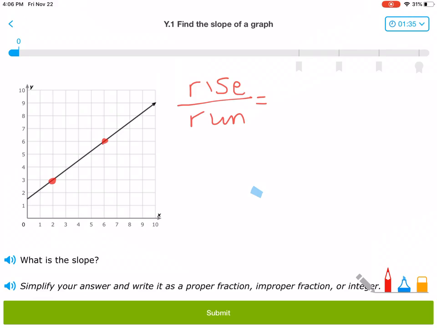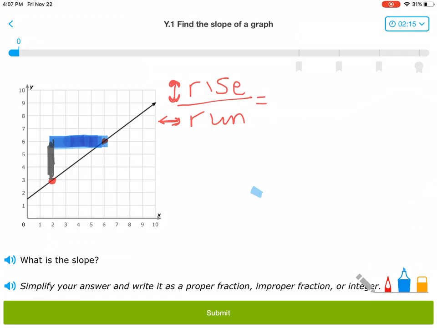All right, so if we're looking at rise over run, we're first going to look at rise. Remember, to rise means to go up, okay? And when you run, you usually run one way or another. And rise, we're looking at up or down. Run, we're looking at left to right. So here, the rise going from this point up to this point is here, and then our run is going across from here to our other point.